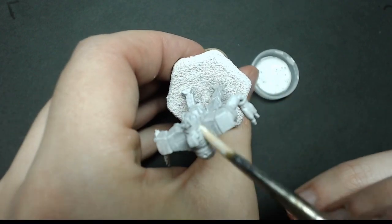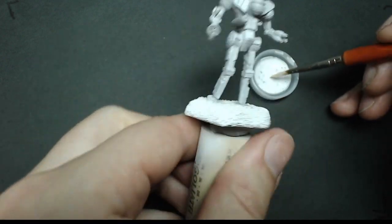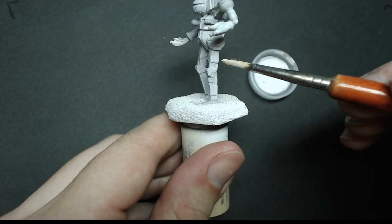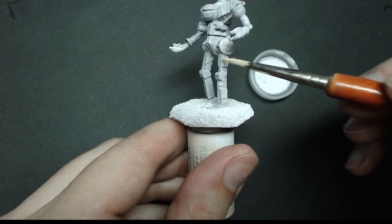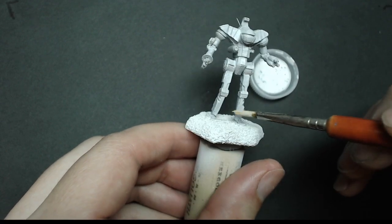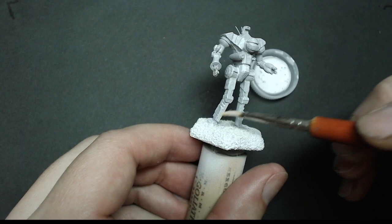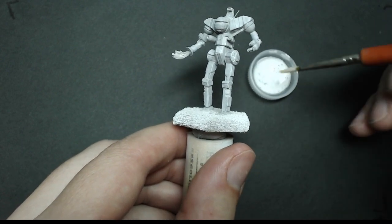But those are all things you can think about, because that'll help provide a little bit of variety and variation in tone, which will make it look more realistic in that it's not all just white, or it has at least some visual uniqueness amongst itself so that it breaks it up a little bit and doesn't look off.